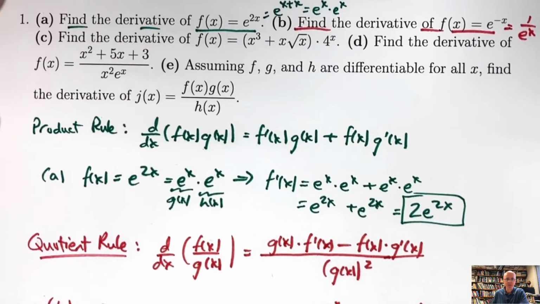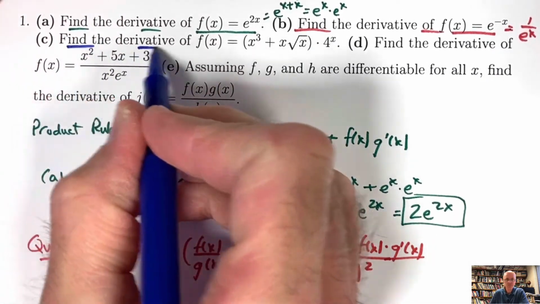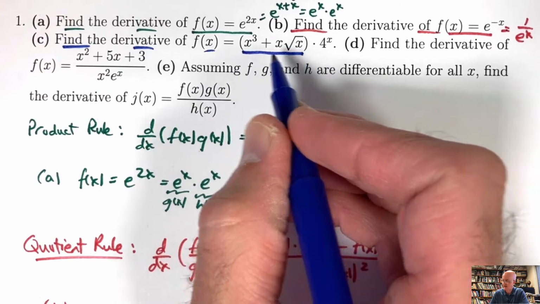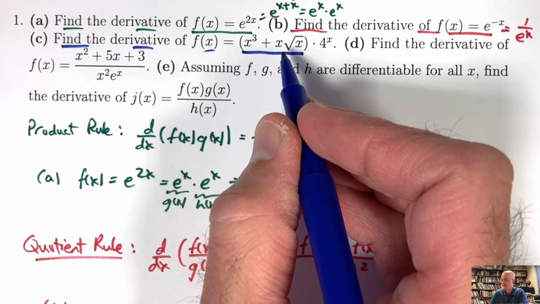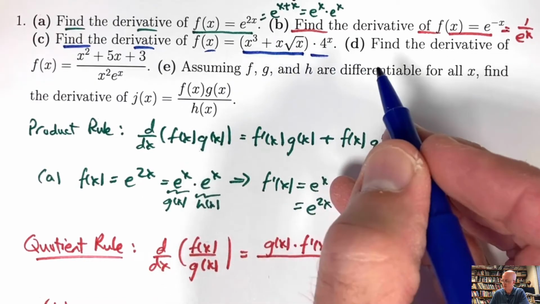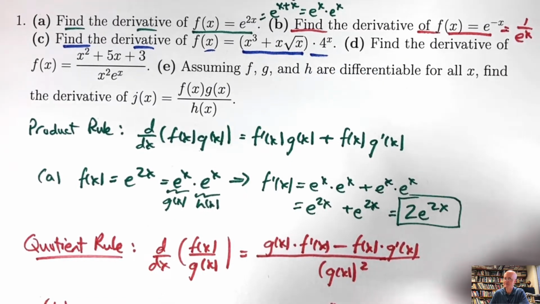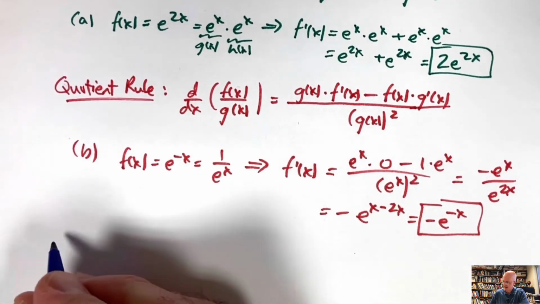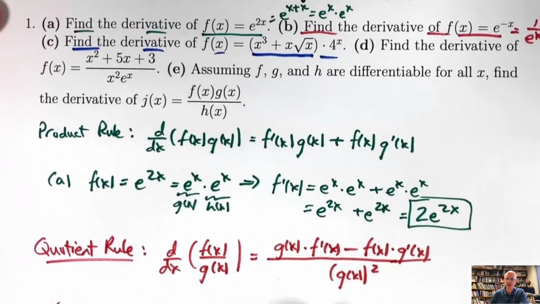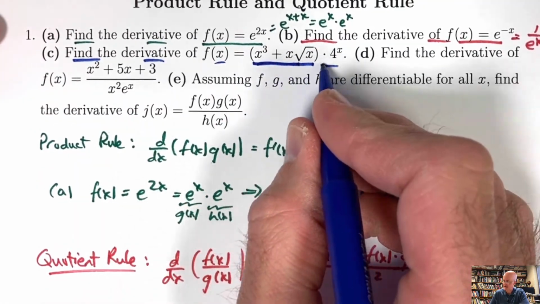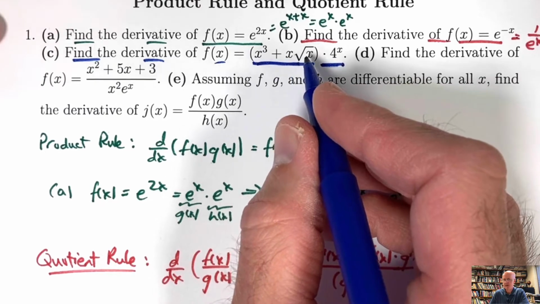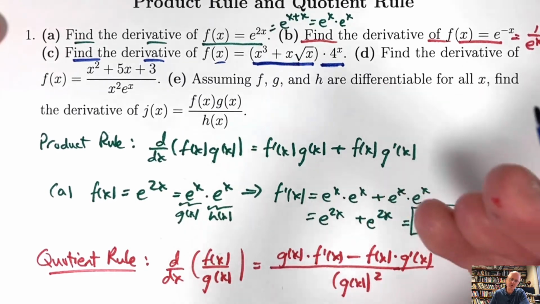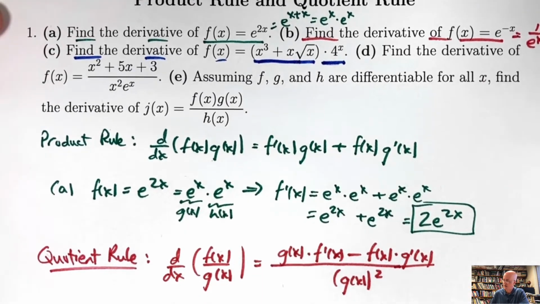Part C. Find the derivative of this product. F of x equals the product of this binomial expression, x cubed plus x times square root of x, times the exponential function 4 to the x, where the base now is not e, it's 4, and so a logarithm will come into play. But more fundamentally, I need the product rule because that is the product of two functions, the first function and a second function. Can you use the distributive property instead and distribute the 4 to the x through? Yes, you could, but you'd still need the product rule. And in fact, if you do it that way, you need the product rule twice. So we're going to avoid that.